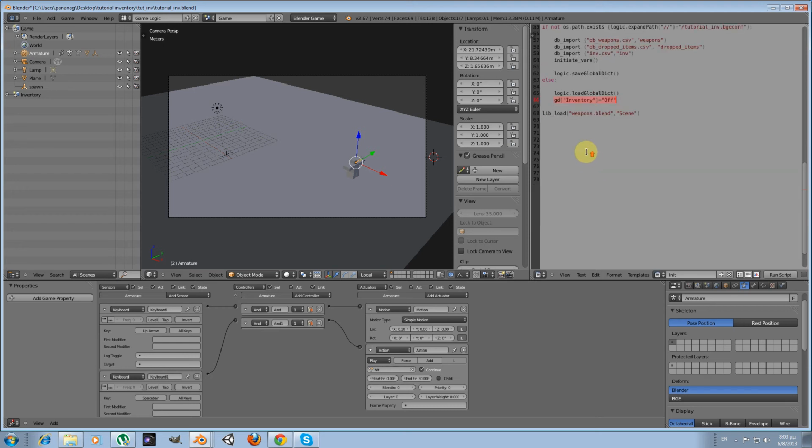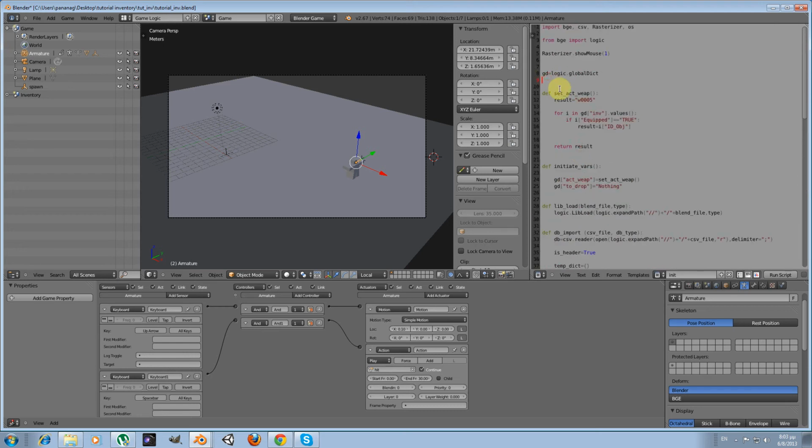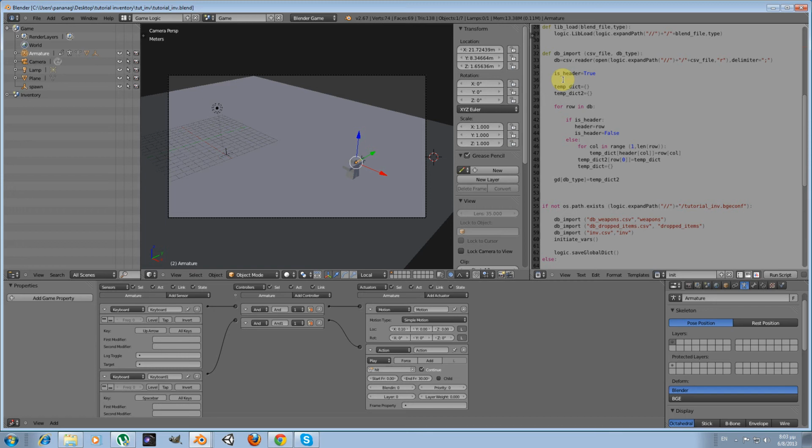This line here, I'm going to have it again reset, because I want it to be reset.